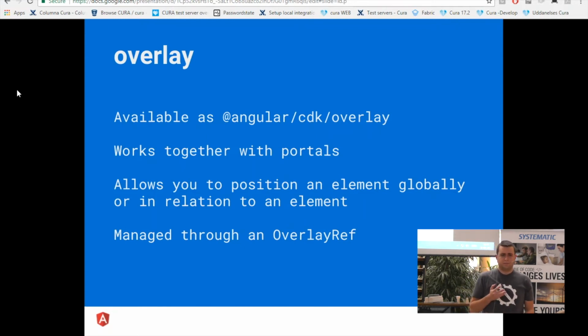So the way you manage an overlay is that you create one through the overlay service, and the overlay service gives you back an overlay ref, and you use the ref to attach portals to it, or detach, or dispose of it.